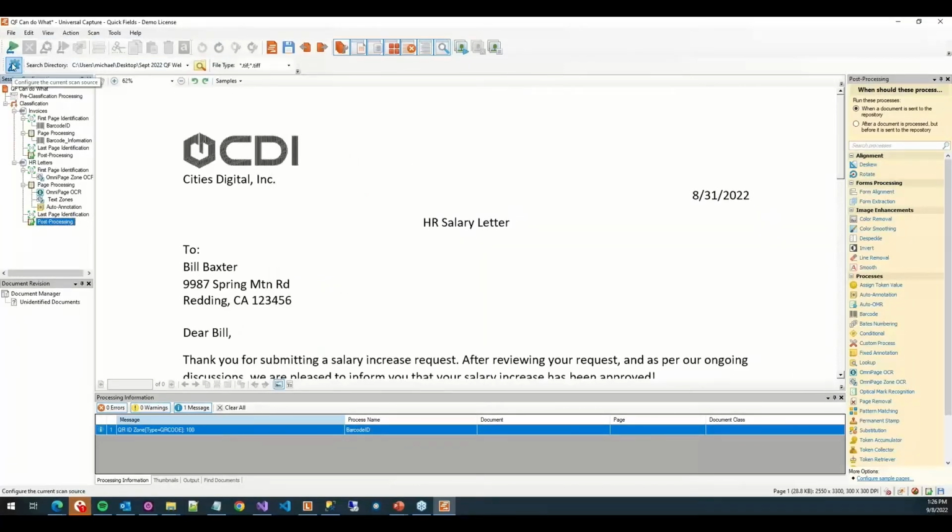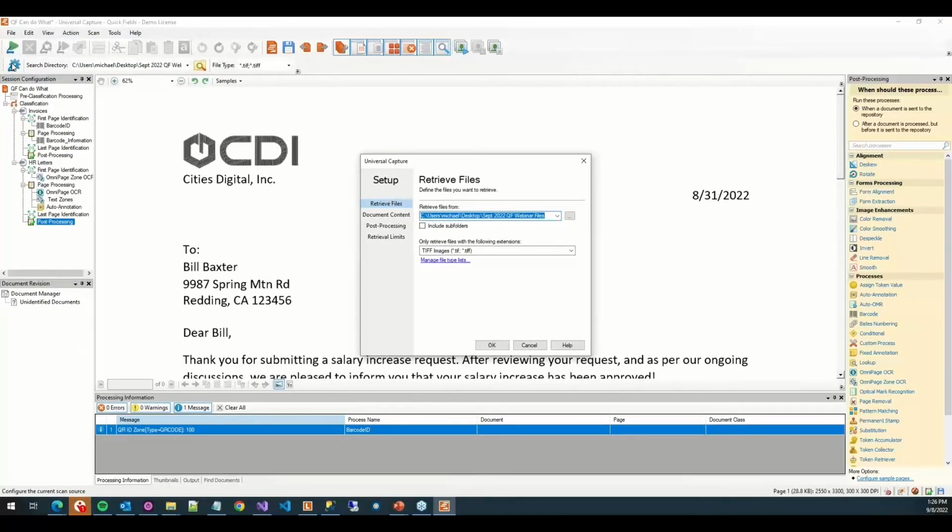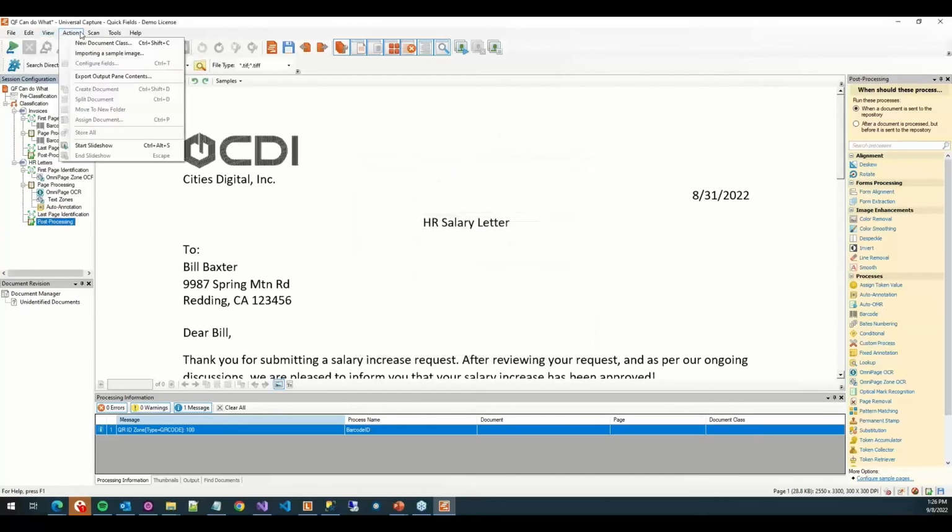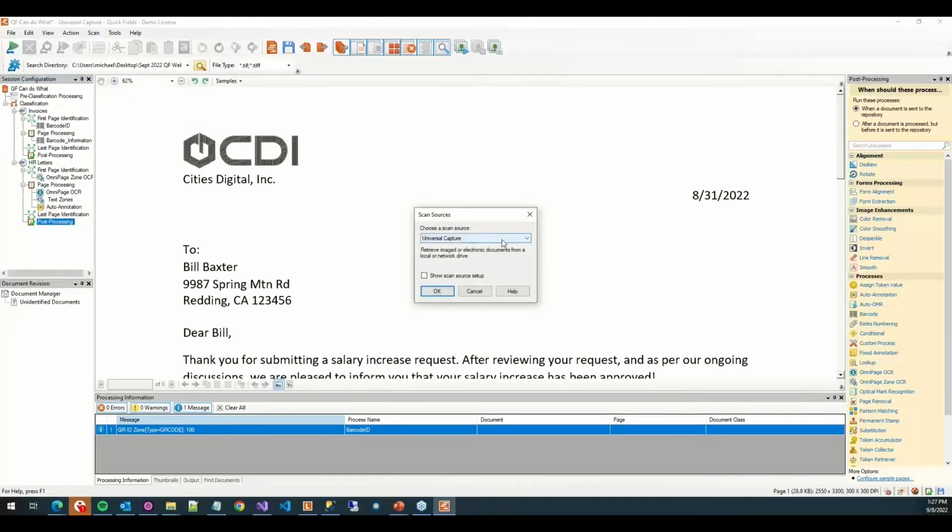To scan from a Windows folder, I am using the universal capture scan source. You can also use the Laserfiche capture engine to capture images, documents, electronic files that are already existing within your Laserfiche repository, or Twain or WIA to scan using a physical scanner.